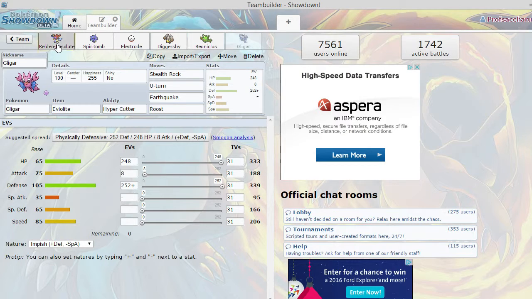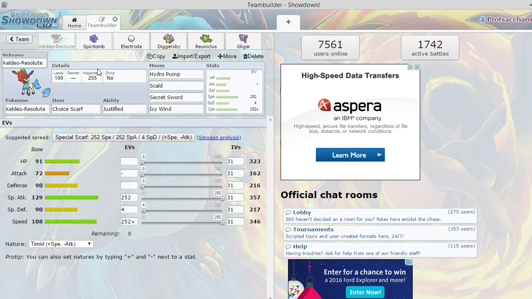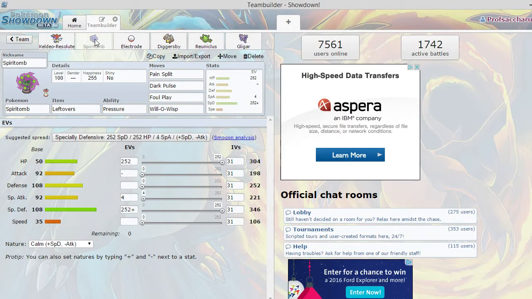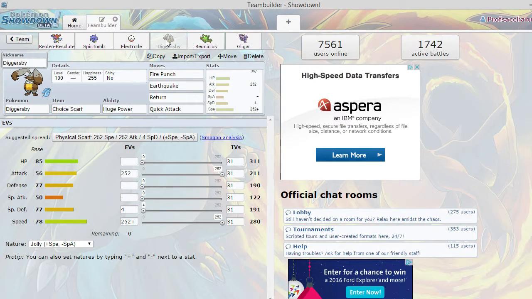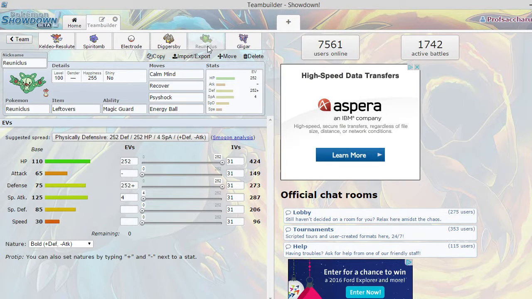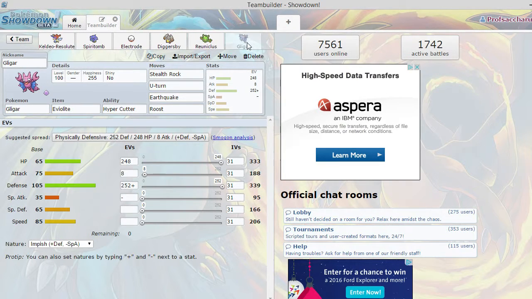Keldeo, Choice Scarf, Hydro Pump, Scald, Secret Sword, Icy Wind with Justified ability. Leftovers Spiritomb with Pressure, Pain Split, Dark Pulse, Foul Play, and Will-O-Wisp. Electrode with the Damp Rock, Static, Volt Switch, Rain Dance, Hidden Power Grass, and Thunder. Diggersby with Choice Scarf, Huge Power, Fire Punch, Earthquake, Return, and Quick Attack. Reuniclus, Leftovers, Magic Guard, Calm Mind, Recover, Psyshock, Energy Ball, and then Gligar with the Eviolite, Hyper Cutter, Stealth Rock, U-Turn, Earthquake, and Roost.